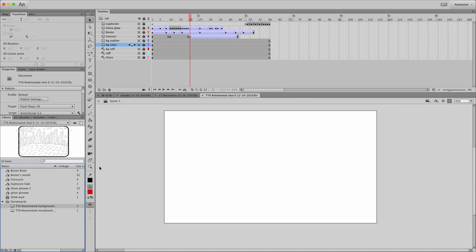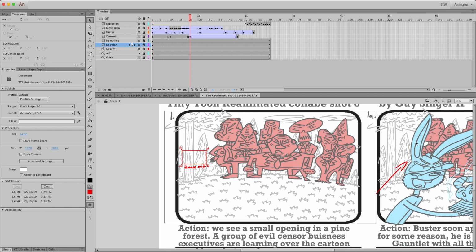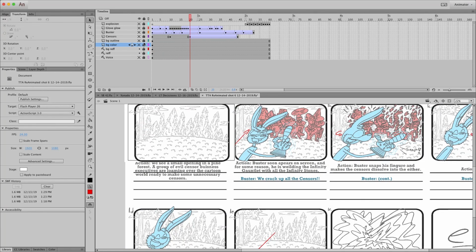In this case, it's just this one little panel, but if there were multiple backgrounds to the cartoon, and it wasn't just one continuous one, I would export it just like the storyboard with the characters and backgrounds, except the background one would obviously just have the backgrounds and no dialogue or anything. And then once we import them into the file, we put them into different layers. So we have the character layer, and then there'd be the background layer.